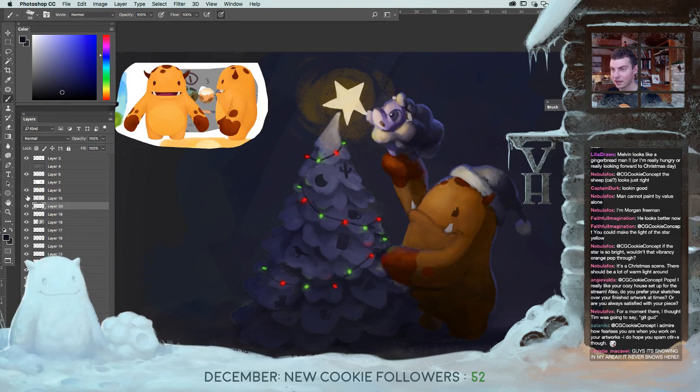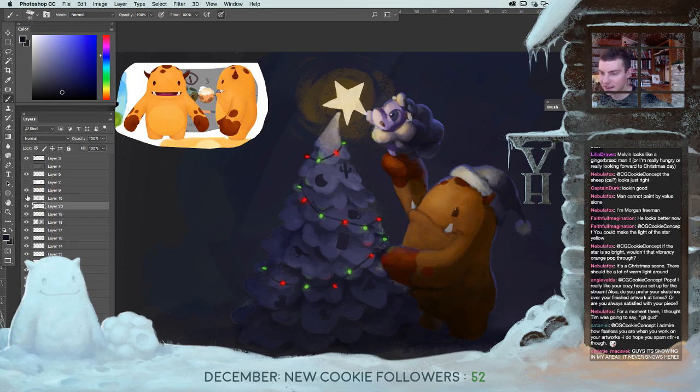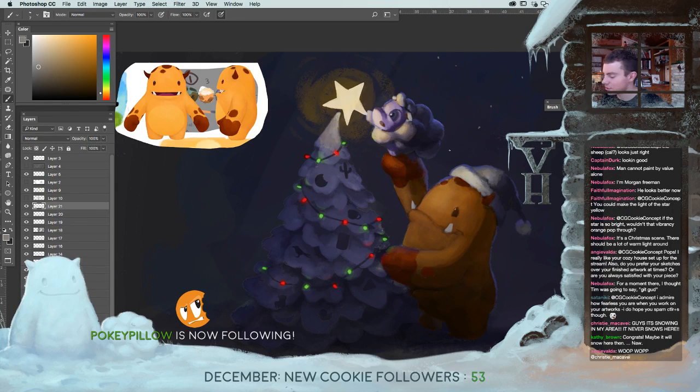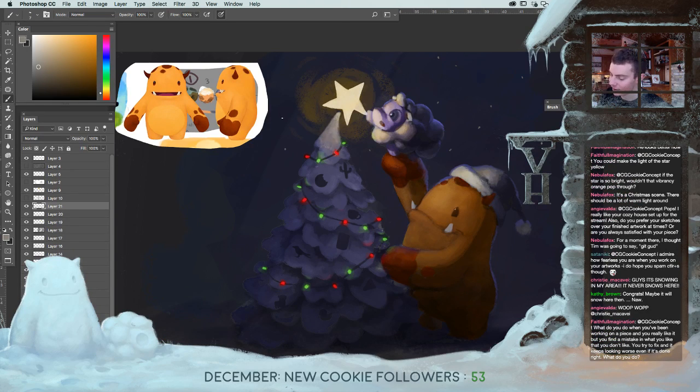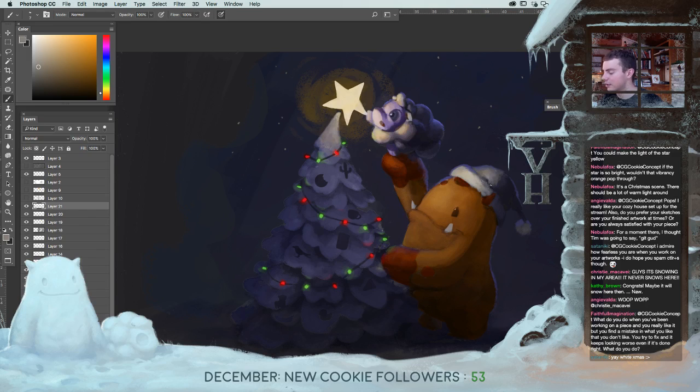So I think I'm going to end this one off actually a little early. You know what? I'll add snow really quick. Now, it wouldn't make sense if I just did perfect round snow in the scene, just because everything else has more of a chalky textured appearance. So instead, I'm going to create snow that kind of matches that look. Normally I would just create a brush really quick, but I thank you, Pokey Pillow, for following. I like that username. But with my new sense of trying to experiment more and get a feel for other ways of doing things, I'm going to just draw in all the snowflakes.